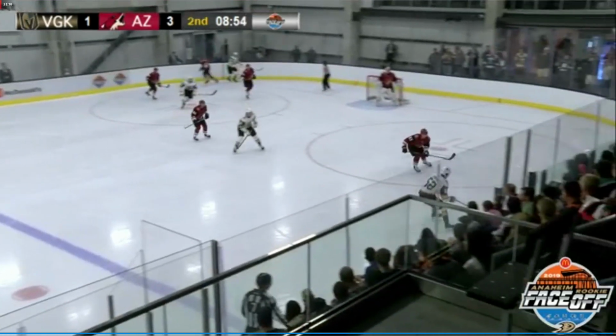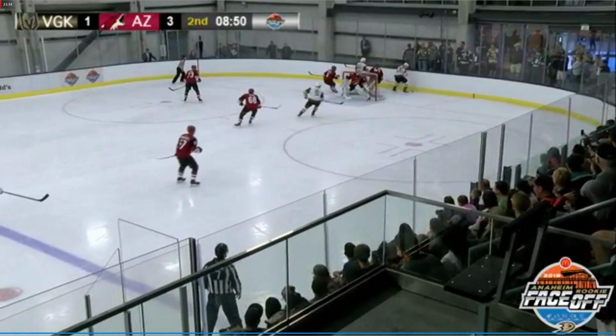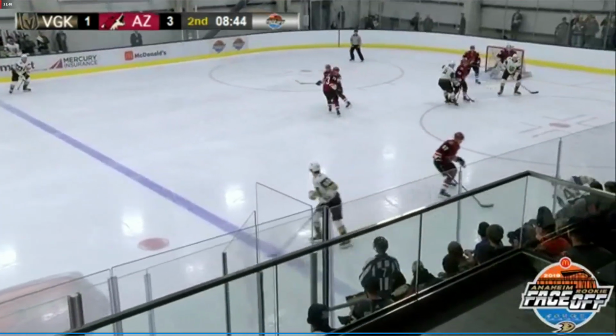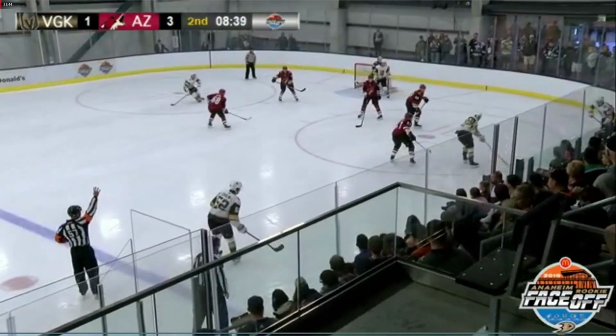Sent by Jenik to the near boards. Played by Dylan Coughlin there. He puts it behind the Coyotes net. Intercepted by the Golden Knights and centered out to the blue line. Coughlin will play it to Paul Cotter. Cotter ends along the near boards.